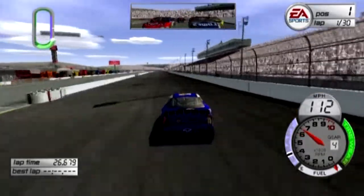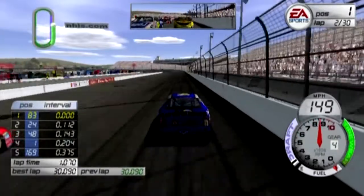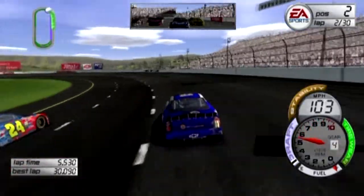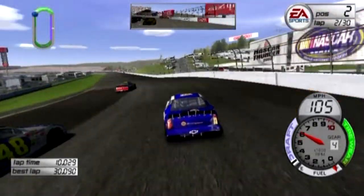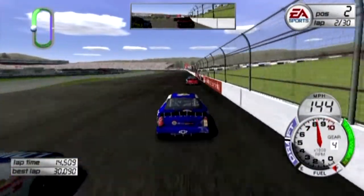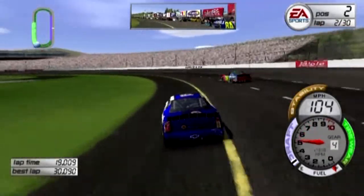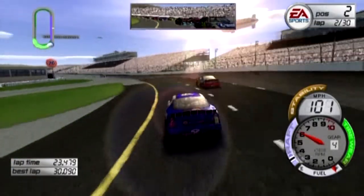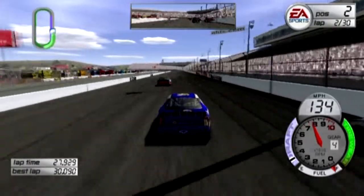Johnson takes away the second spot, but here comes Jonathan Wolf. Looking to the inside of Jimmy Johnson. Looking for the lead now as we go into turns 1 and 2. Ooh, Jonathan Wolf moves us up the racetrack. We get shuffled out. We're going to fall back to second. 3 wide for second. We managed to maintain the second spot. Jonathan Wolf's going to take the lead. Jimmy Johnson's going to fall back into third. Mark Martin's going to fall into fourth inside of what looks to be Kyle Petty.